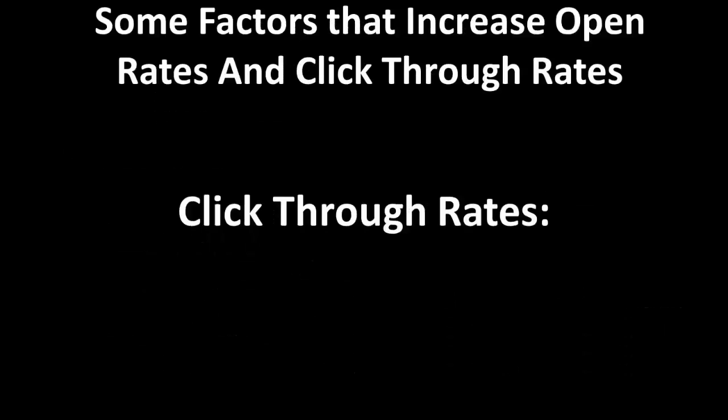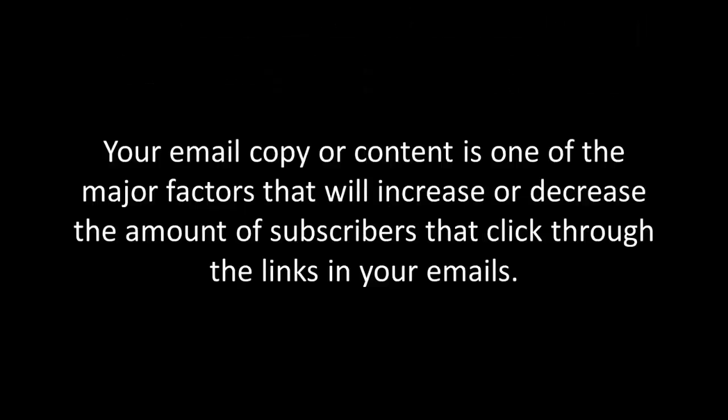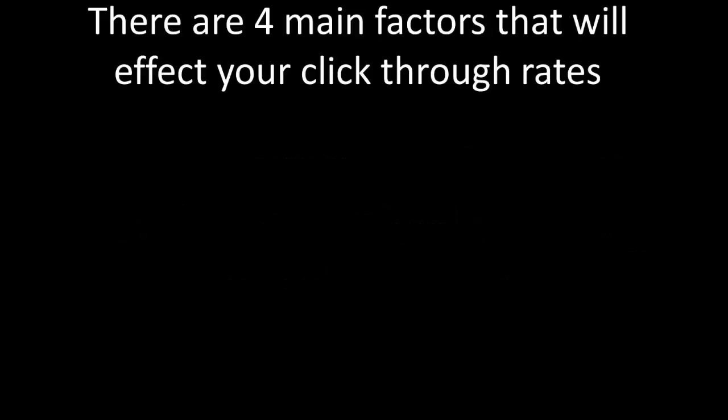Okay, so now let's get into some factors that will increase your click-through rates. Again, this is going to be all on click-through rates. So how do we increase that? Your email copy or content is one of the major factors that's going to increase or decrease the amount of subscribers that click through the links in your actual emails, which is important. Okay, so there are 4 main factors that will affect your click-through rates. Number 1 is deliverability.